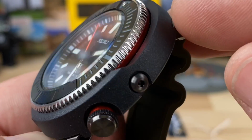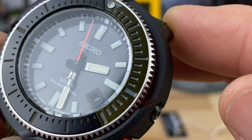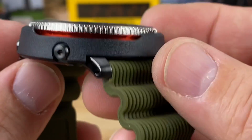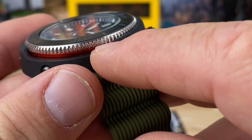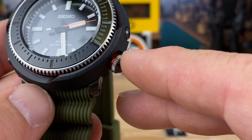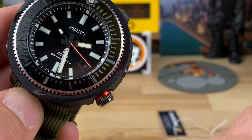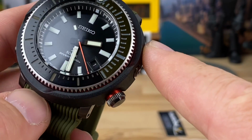The bezel itself, the traction on it, look at that traction. Insane traction, very cleanly done. It looks amazing. The shroud is some sort of hard plastic or resin. And then check out that orange. It's almost like a blood orange ring just below the teeth of the bezel. So you get a reveal, certainly where the shroud is cut out, but at certain angles you can actually even see it within the shroud. If you get the light just right, I think out in natural sunlight it'll pop even more.